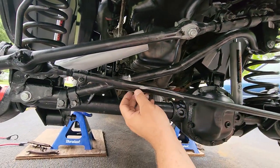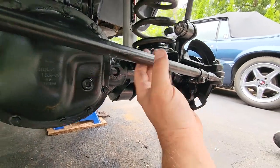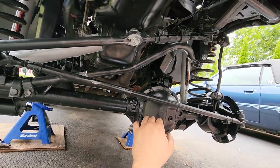Also, to readjust your alignment, you're gonna have to loosen this right here, this one, and this one, and then you could turn this whole tie rod to adjust your wheels in or out. We'll get to that later on.